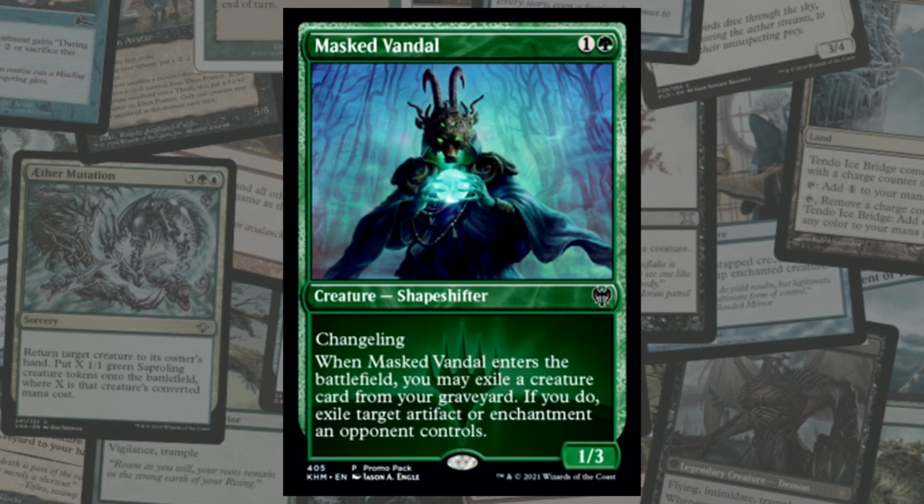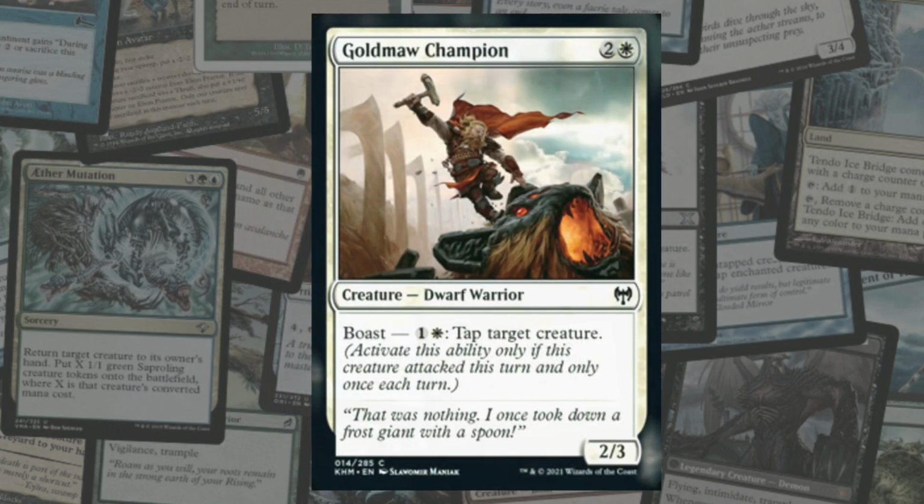It costs 1 colorless and a Forest. It's a shapeshifter, and when it enters the battlefield, you may exile a creature card from your graveyard. If you do, exile a target artifact or enchantment an opponent controls, and it's a 1/3. Next is Goldmaw Champion.